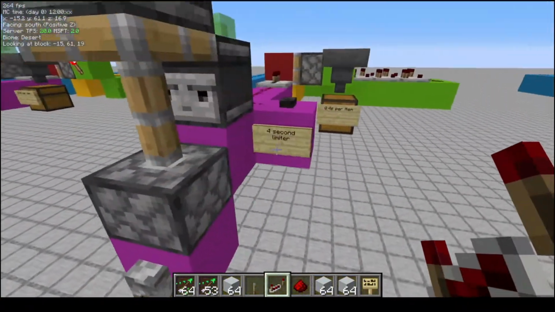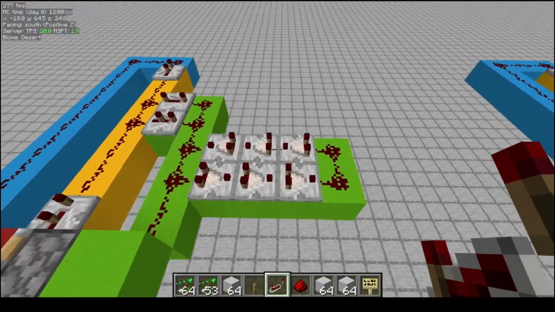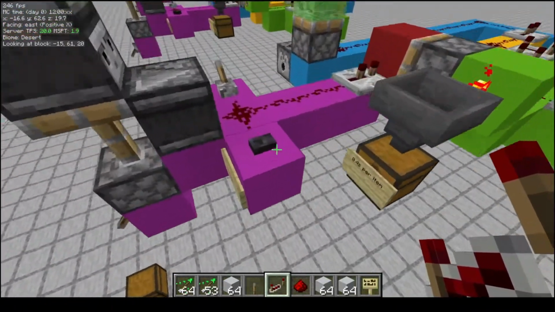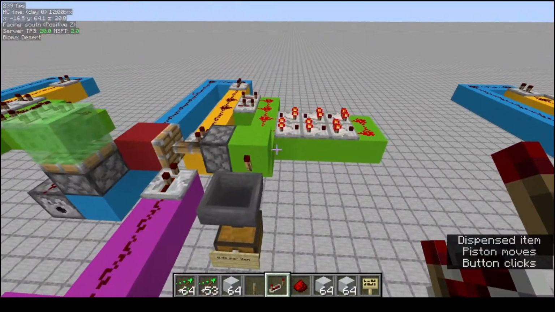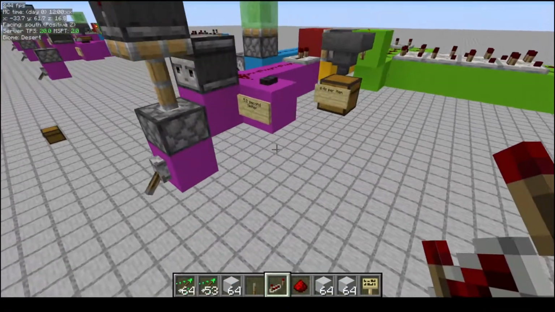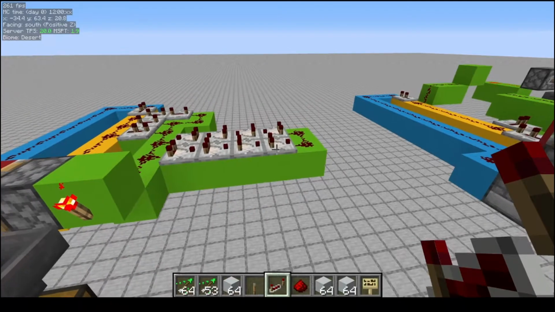Over here we have the 4-second timer. Again, same concept, just extended. So we have 3 comparators on each side. Going to take even longer for that signal to decay. Same concept over here, surprise, surprise. This is the 5.2 second, except we've now extended it to 4 on each side.